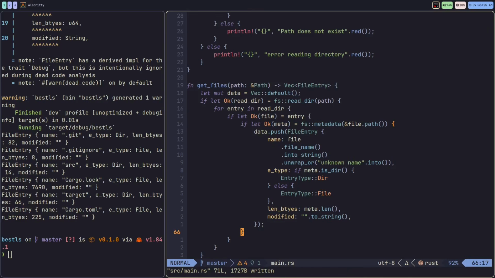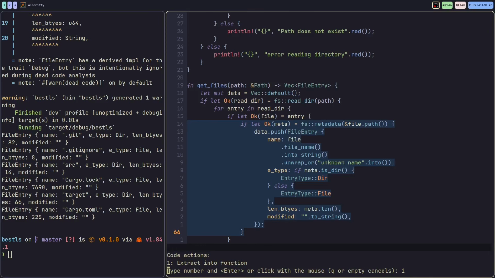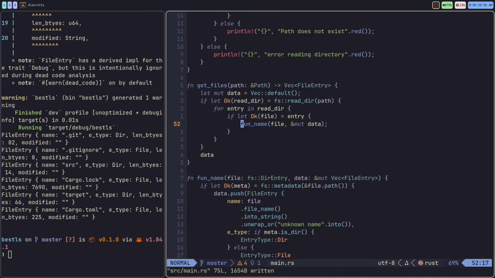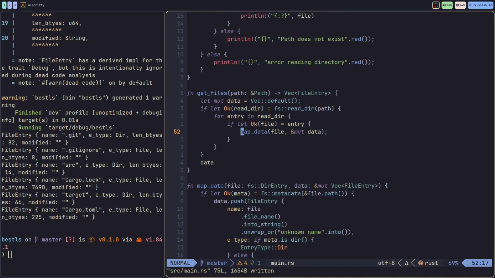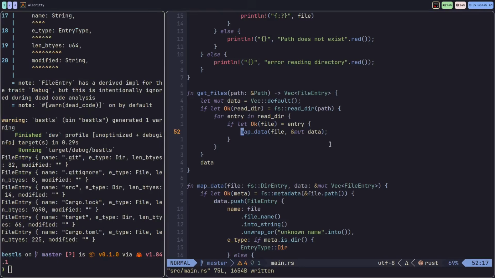Not that part. Wanted to extract actually here. Extract that into a function, a little cleaner. I'll call this map data, I guess, just because it's kind of mapping the data. I don't know. Name fatigue. Try this again. Let's see if it's still working. Still printing. Good. All right. This is a good start. It's a little messy, but now we're going to make this print out really nice, really cool looking.